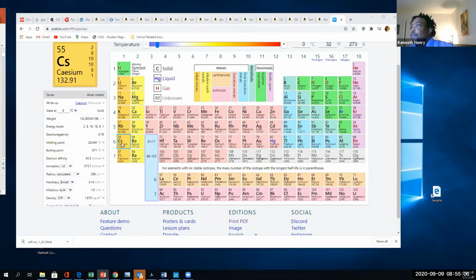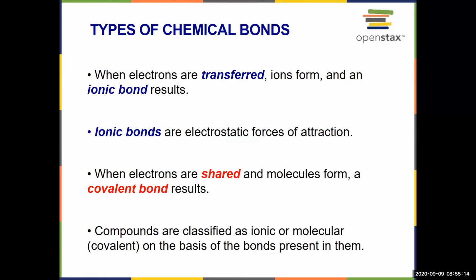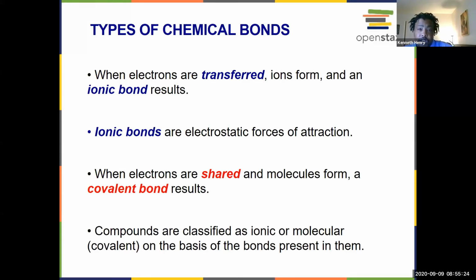Does that make sense? Are you with me? Okay, so ions are going to be forming ionic bonds. Now, covalent bonds are bonds where you're sharing, right? In that case, covalent bonds are going to be the guys that are in the same neighborhood. So non-metals form covalent bonds with each other because they're going to be sharing electrons. So their desire for it is going to be kind of the same. You don't have one that's wanting to give and one that wants to take, right?